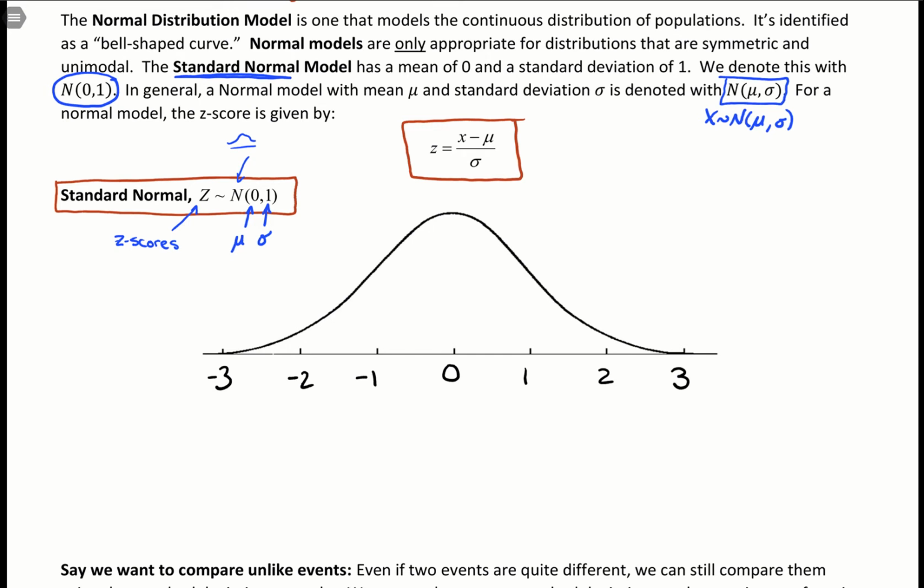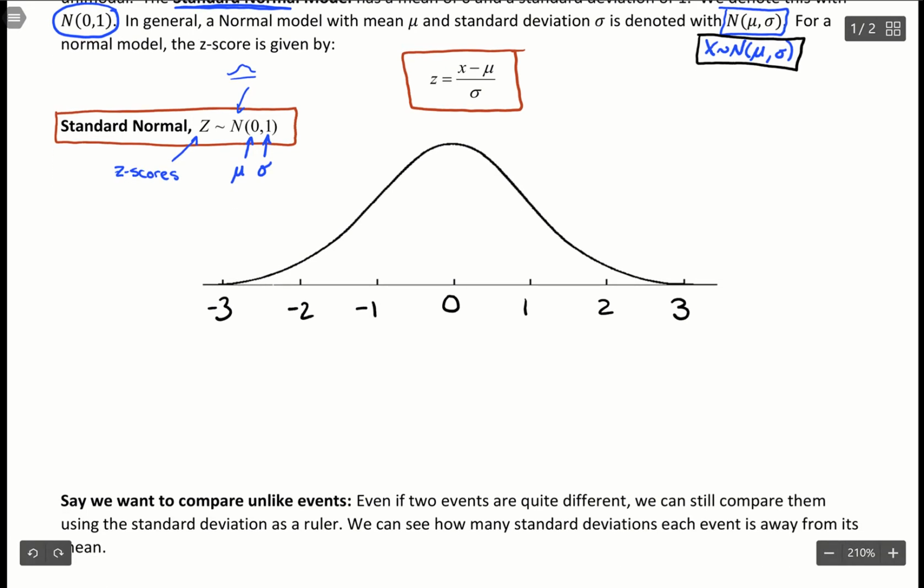Given any distribution of X values with some mean and some standard deviation, we can switch it to z-scores. And we want to do that to eventually use these things called a z-score table to find areas under the curve. It also lets us compare unlike events. So with this number line, what we can see in terms of what's expected and unexpected for our z-scores, which is what all these values are along the number line, if you're close to 0, that's really what we expect for our data. And that's our expected value. I mean, if you get a z-score of exactly 0, that means you're exactly at the mean.